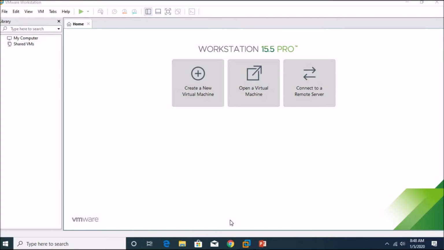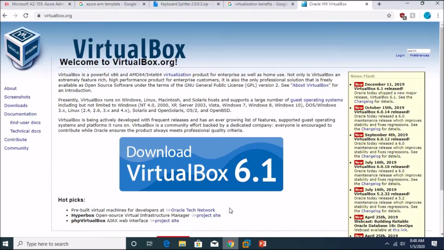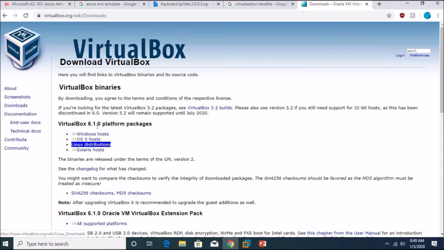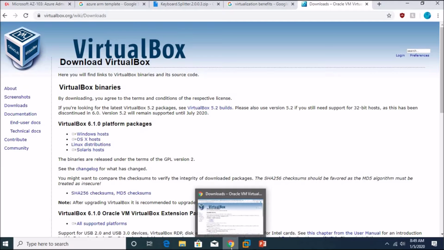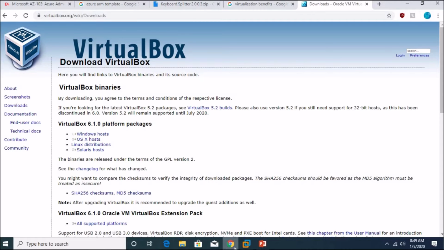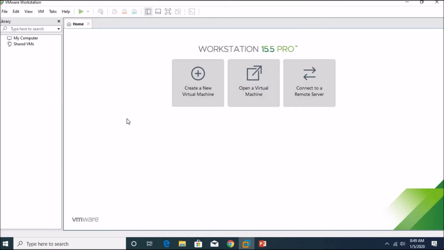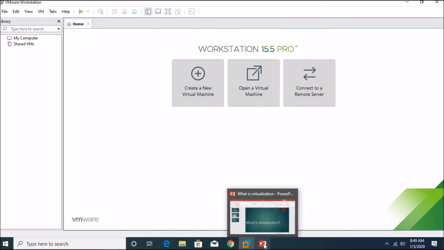But if you don't want to purchase that, you can either use the 15 days trial version. I think it comes with the 15 days, or you can use VirtualBox. It's a free open source hypervisor. Very good. I used it before as well. You can download it for Windows and Linux as well. It has a lot of great features, very similar to VMware Workstation, but since I have the license, I decided to use that.